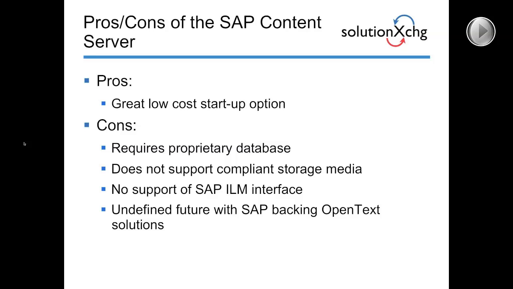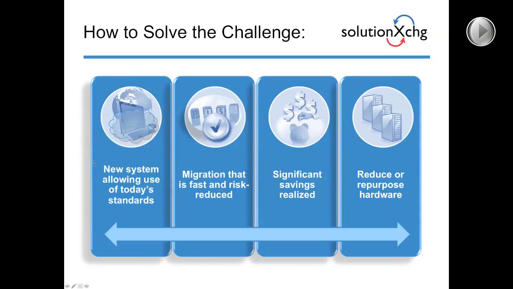So you might get yourself into a corner if you started using it right now, where you put all your documents into an SAP Content Server solution, and then you face the problem of migrating everything off it once you have accumulated a lot of data. So how can we solve this particular challenge? What other options do we have, and what solutions are out there?